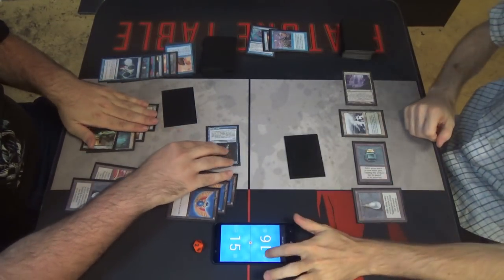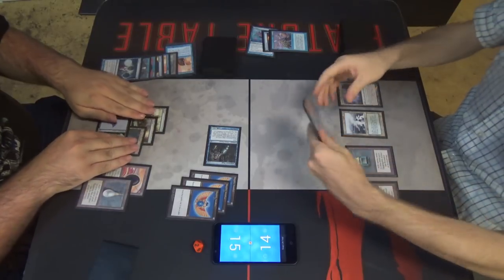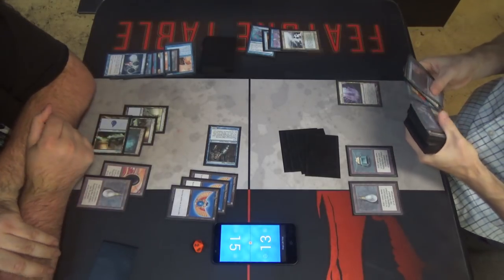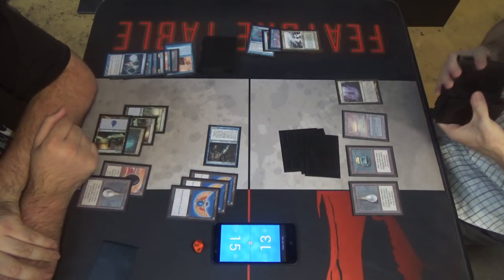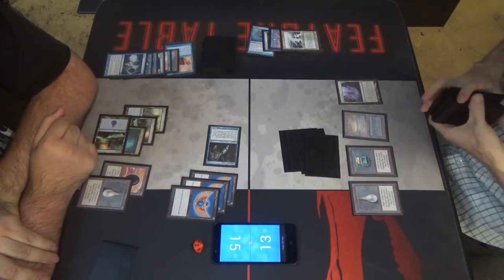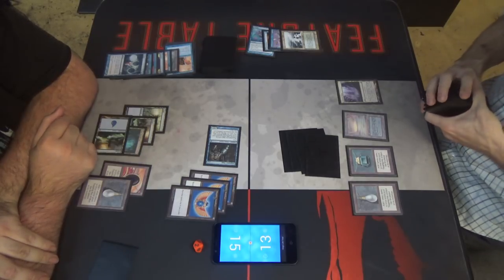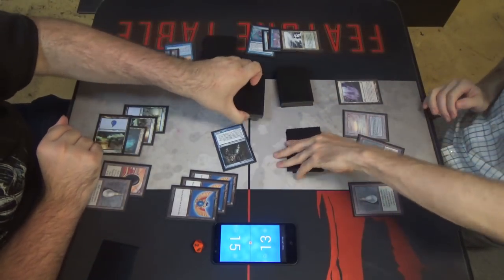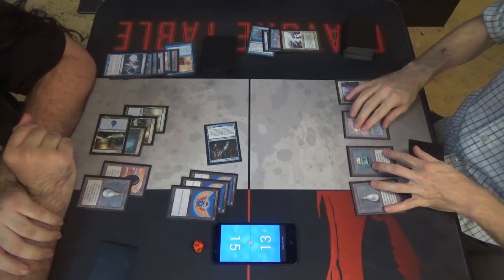Combat. Yes. You have me at 14. Go ahead. Okay. I will fetch. You have me at 13. I will get an Underground Sea. And similarly to Legacy, you'll want to wait until your upkeep to do your fetching so that you have the most mana possible to compete with cards like Stifle. I'm not aware of Stifle being a card in Vintage, but it certainly is in Legacy, and I could see a case for it in Vintage, perhaps. Can't Stifle Lotus, though. That's a mana ability. But you can Stifle an Oath for a turn, or Stifle a Grizzlebrand, or I don't know. In any case, I would like to move to my draw step.